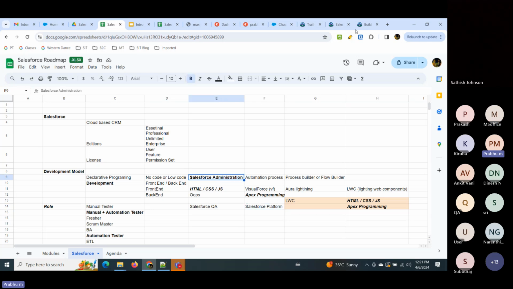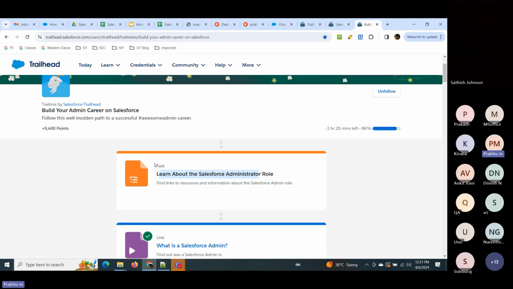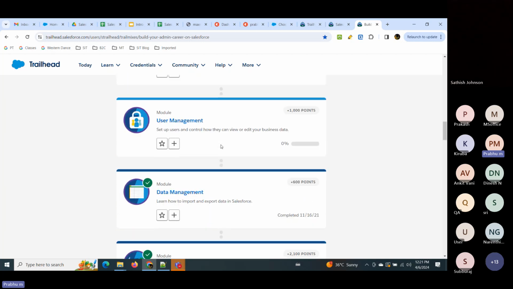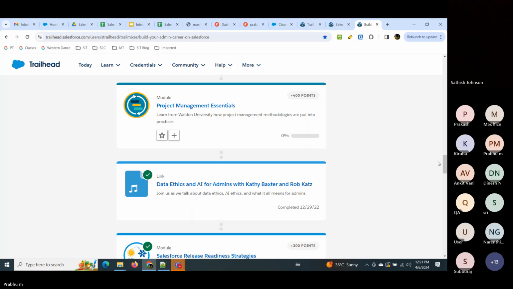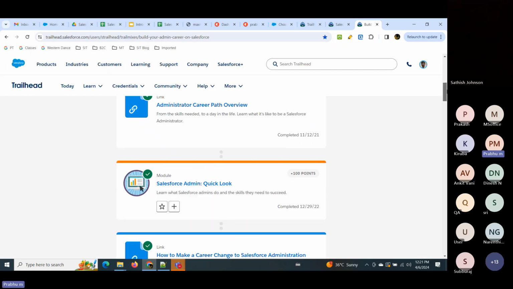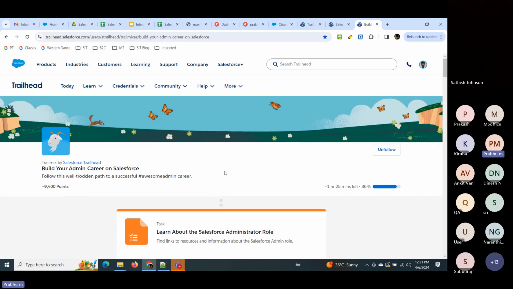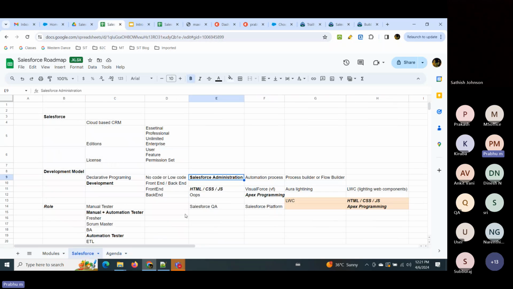That is the reason I shared the link here. This is pretty much enough if you want to become a Salesforce QA. I think there is a 40 hours program, if I believe. Let's see. Since I am logged in, I can't see it, but it's a 40 hours program. Once you're done with this 40 hours program, if you do some good hands-on with Salesforce, you will become a Salesforce QA. Based upon that, you can align.